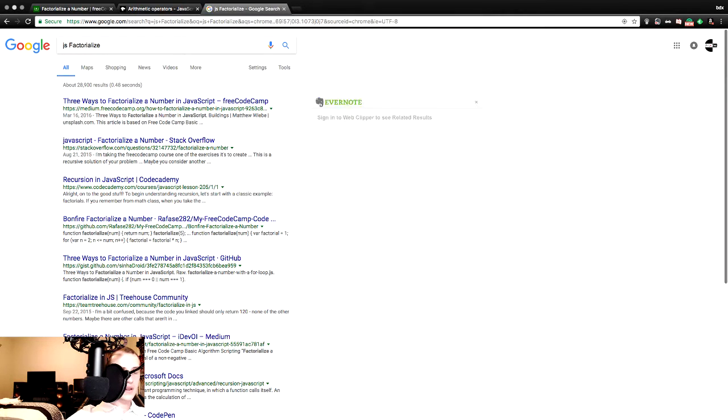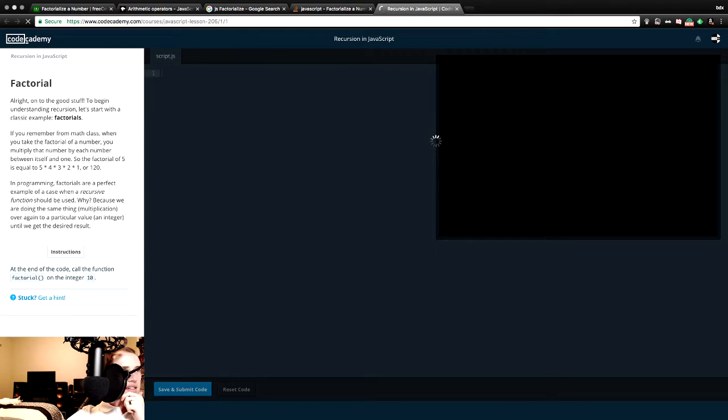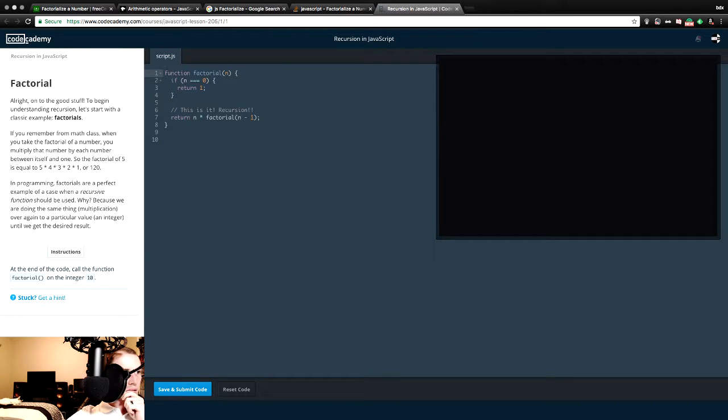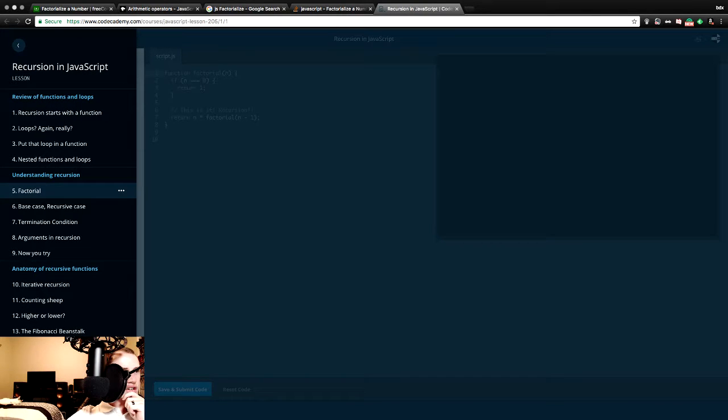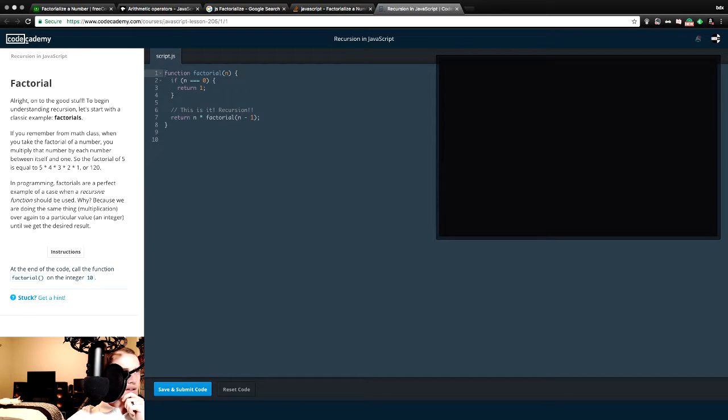Copy. Good, good, good. Let's do this. Recursion. They didn't cover recursion in Codecademy. Did they really? This is a whole other tangent. Oh my god, they do, or did. This is new. They updated stuff. Hold the phone. Factorial n, if n equals zero, return. Is it recursion, n times factorial n minus 1? Fascinating.